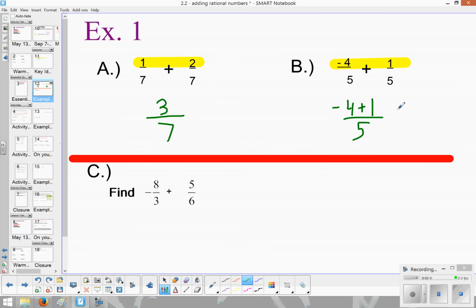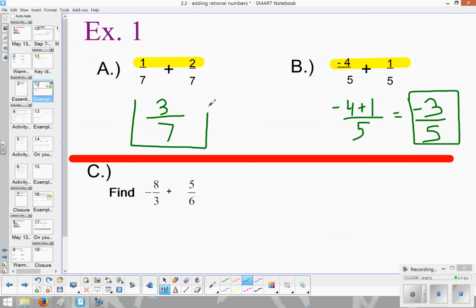If you just do it in your head, sometimes students will do this as -4 plus 1 is 5, and it's not 5. So if you look at the signs when you're adding, if the signs are different, you subtract. And notice this is a negative, this is a positive, so 4 subtract 1 is 3. And then you would carry the sign of the larger number, which is -4. So the answer is -3 on top, and the denominator at the bottom is the same, so we'll just keep it as 5. So remember, we still use the rules for integers in our fractions for this lesson.